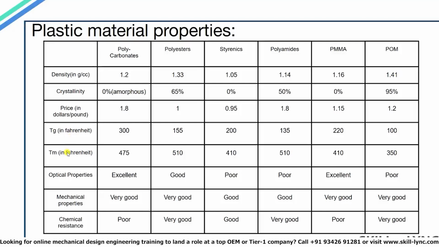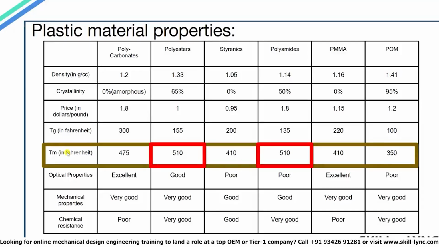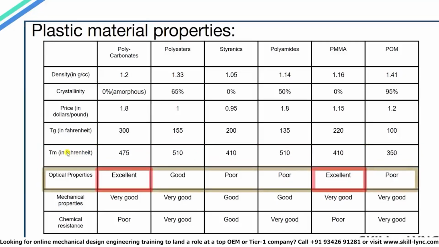So how is the selection of plastic done? For example, let's say we are using a plastic component that will be part of some industrial machinery where the temperature can exceed 500 degrees Fahrenheit. So if the product requirement says that melting point should be above 500, then we will have to choose either polyesters or polyamides. Or let's say we want a plastic that has a clear transparent surface, then we can make use of polycarbonates or acrylics. This is why safety glasses are made using polycarbonate, and for skylights we use acrylics.